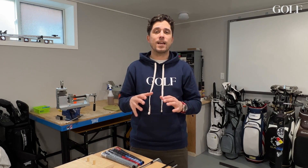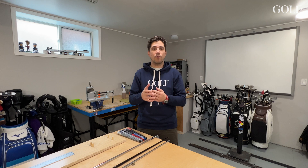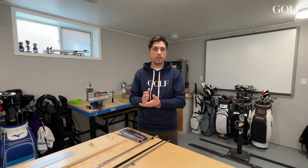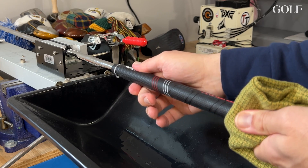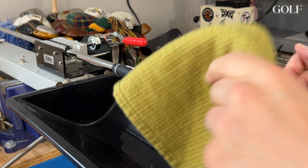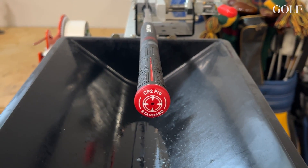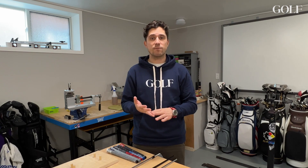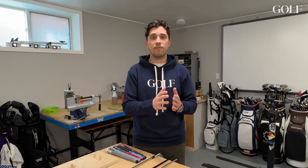Not only that, it's that time of year where a lot of people are considering re-gripping their golf clubs. It's important to know the right size to look for when putting your golf clubs together and how to eliminate variables in your golf shafts from club to club, to make sure that every grip feels the same throughout your entire set. Because when you have new grips on your golf clubs, you're going to have more comfort — it's the only connection you have between you and your club. You want to make sure that it's comfortable, it fits right, and most importantly, they feel the same from club to club.